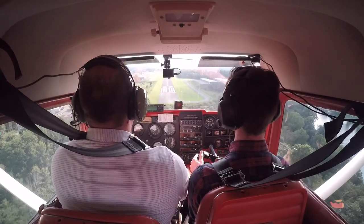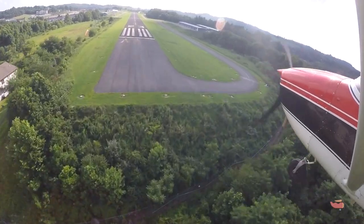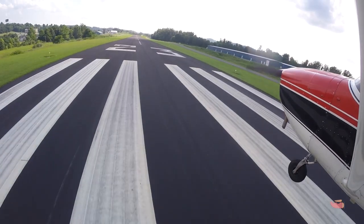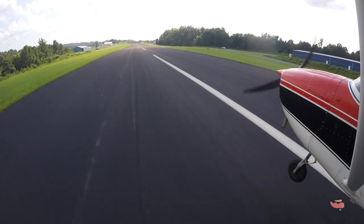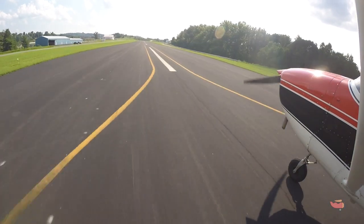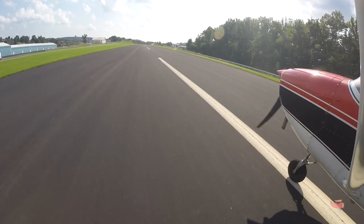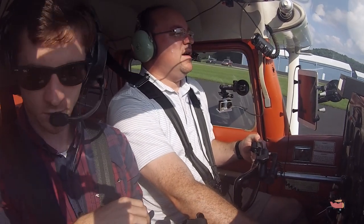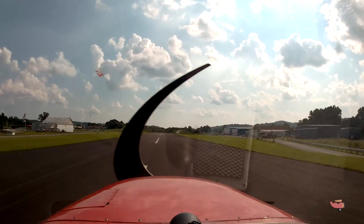Yep, keep her all the way out. All the way out. A little fast, that's okay, just let her float right on down. Yeah. Go ahead and start pitching up. Easy, easy, easy. Too hard, look down the runway now. Left rudder. Left rudder. Little side torque. A little bit, but not bad. All right, on the brakes, start pulling back on the stick. Helps slow us down, and you'll feel it. Feel that right there? Yeah. It puts weight on that back wheel. Yeah. A little power up to 1,000. We'll be off here. Carb heat in. Well done.